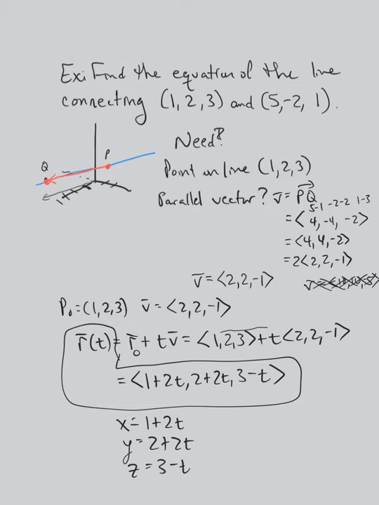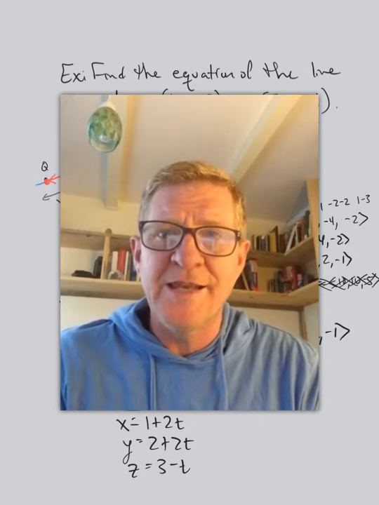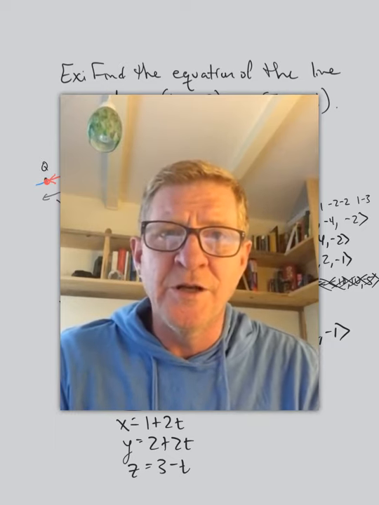All right, and then the other thing is just to remember, since we can arbitrarily pick which point we want to be our initial point, and we can get different forms of that parallel vector, the way that we write the equation of a line isn't necessarily unique. We could get one graph for different types of equations depending on what we used. Okay, so I'm going to leave it there for now. Those are just some basic examples of getting an equation. You'll probably see some trickier ones in the homework and test.